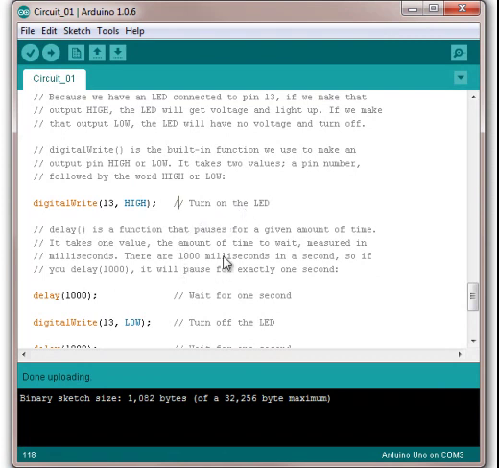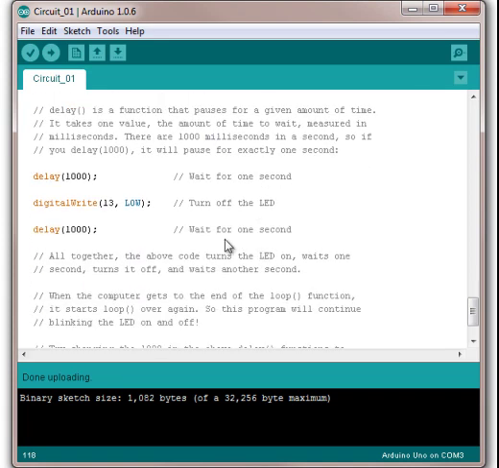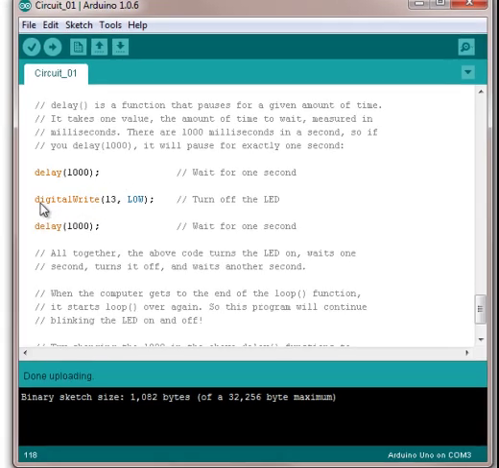There's a bunch more information here that helps you figure out what all the numbers mean. We've got a delay, so delay 1000, you can probably guess what that means, that we're going to have some sort of pause before the next thing happens. 1000 is the value we're putting in there, and in fact it says here that it's going to be 1 second. So if you wanted to delay for 2 seconds, you would probably guess that 2000 would give you a 2-second delay. And that's certainly something that you can play with in the code.